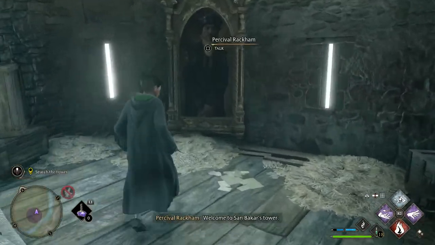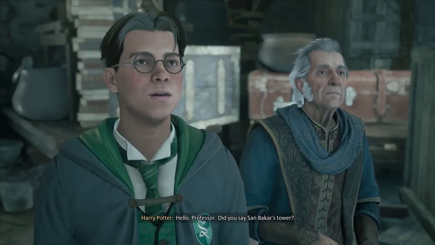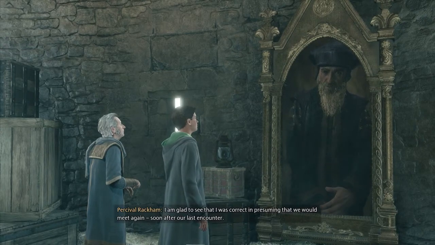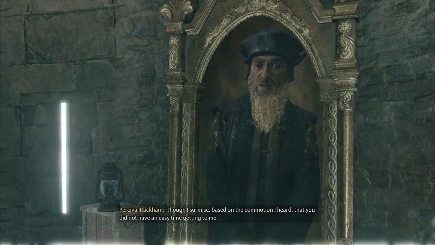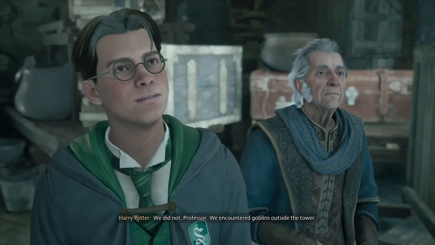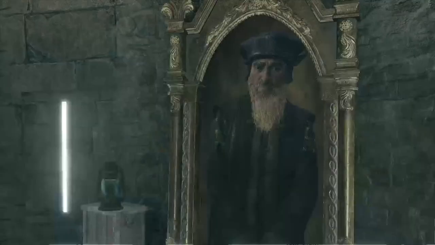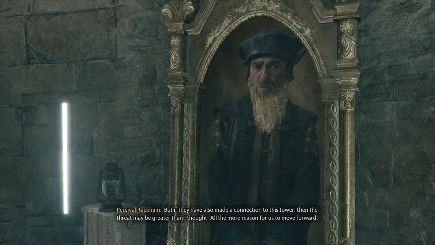Welcome to Professor Bakar's Tower. Hello, Professor. Did you say Professor Bakar's Tower? I did. Professor Bakar is a keeper you have yet to encounter. I'm glad to see that I was correct in presuming that we would meet again soon after our last encounter. Though I surmise, based on the commotion I heard, that you did not have an easy time getting to me. We did not, Professor. We encountered goblins outside the tower. That goblins were aware of my vault is disquieting enough. But if they have also made a connection to this tower, then the threat may be greater than I thought.